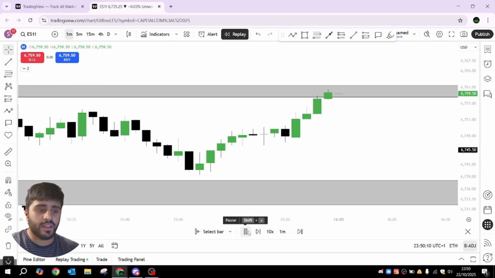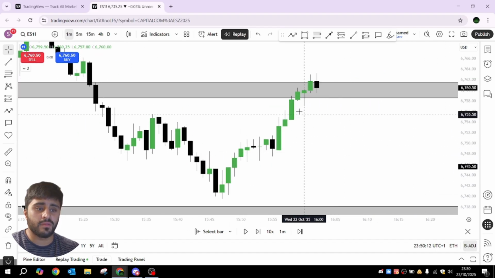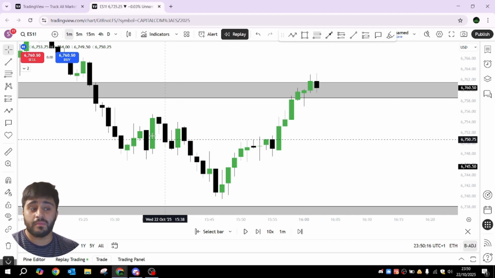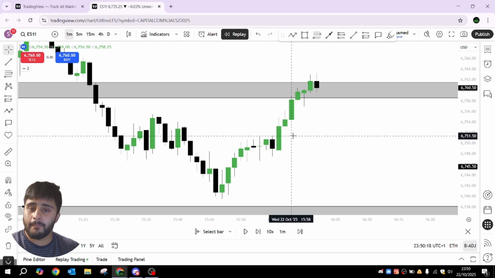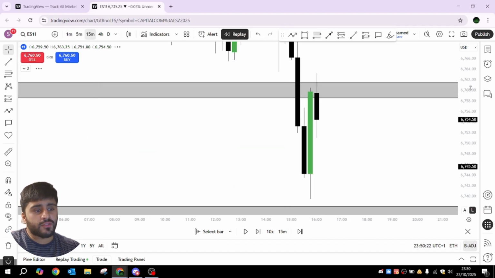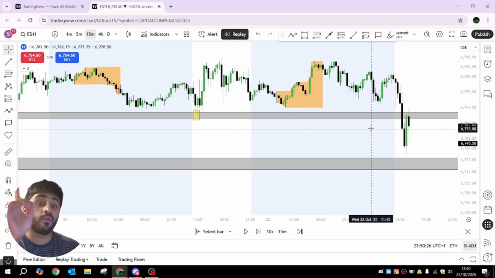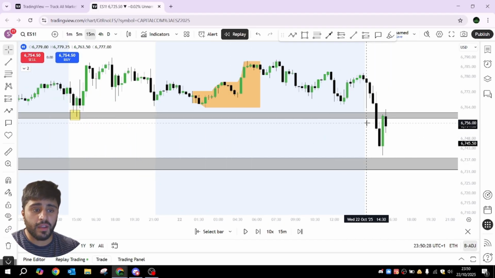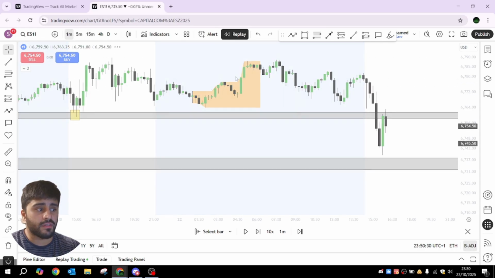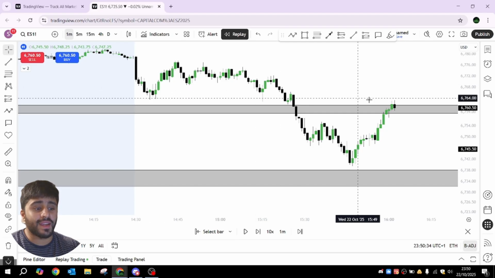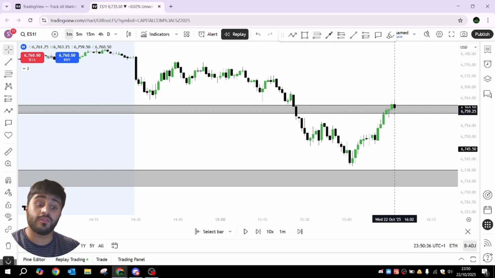Now, what's interesting here is we tap into that level at 59 past, so basically 11 a.m. We had to wait half an hour, and I'm fine with that. If we go to the pre-market plan, this level was actually derived before the market even opened. The market opens at 9:30, so I had to wait just over an hour and a half for my entry.